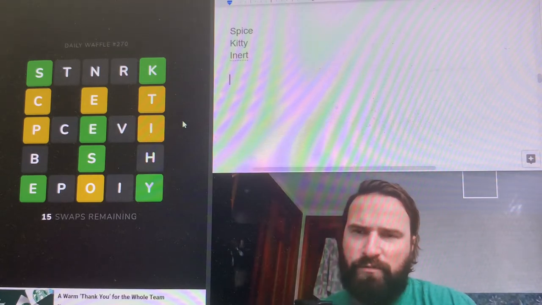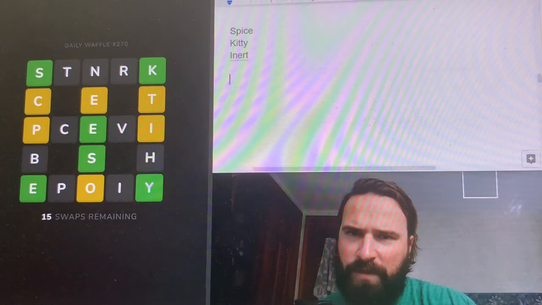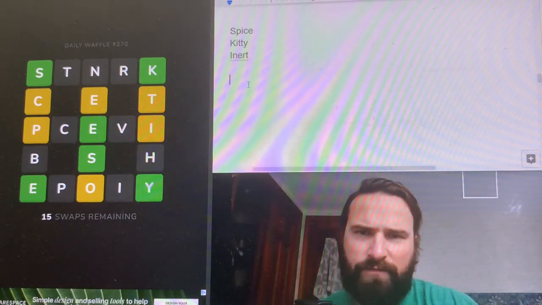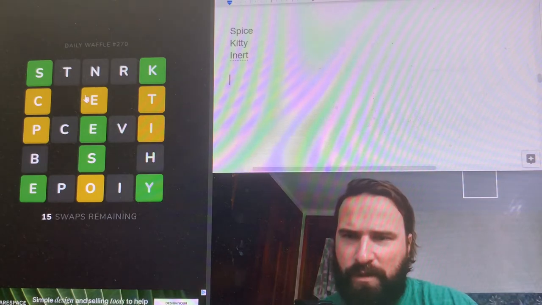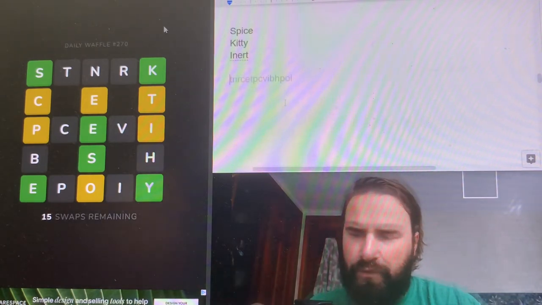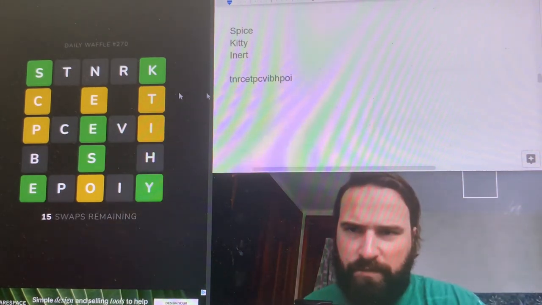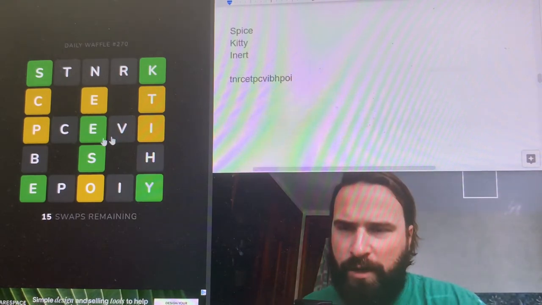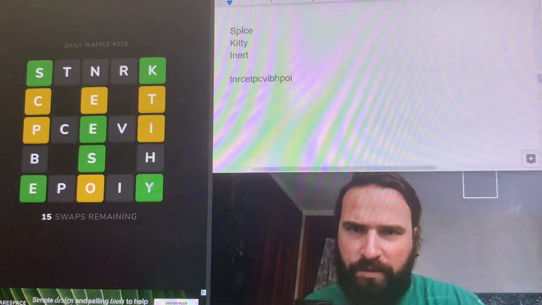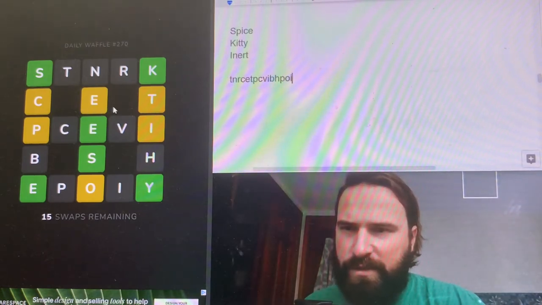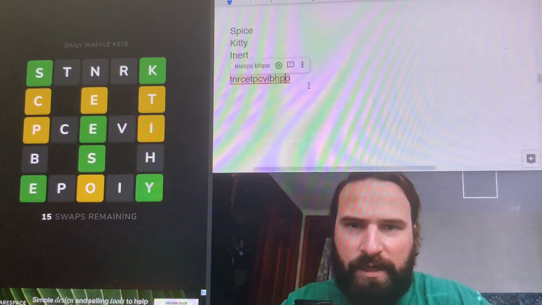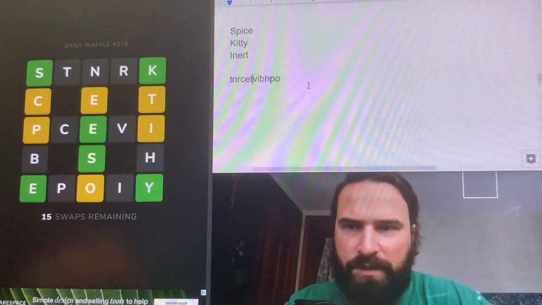At this point, I like to write down all of the letters in the puzzle and remove letters that I used in these words and try to see what I got left to sort of make hypotheses around about the other 3 words. So let me do that. All right, so this is all of the letters in the puzzle that aren't green because we still need to move them around. Then I'm going to take out all the letters that appear in these 3 words and see if the rest of the letters make sense. So spice has an I, a C, and a P that aren't placed yet. So I's out, C, P's out.